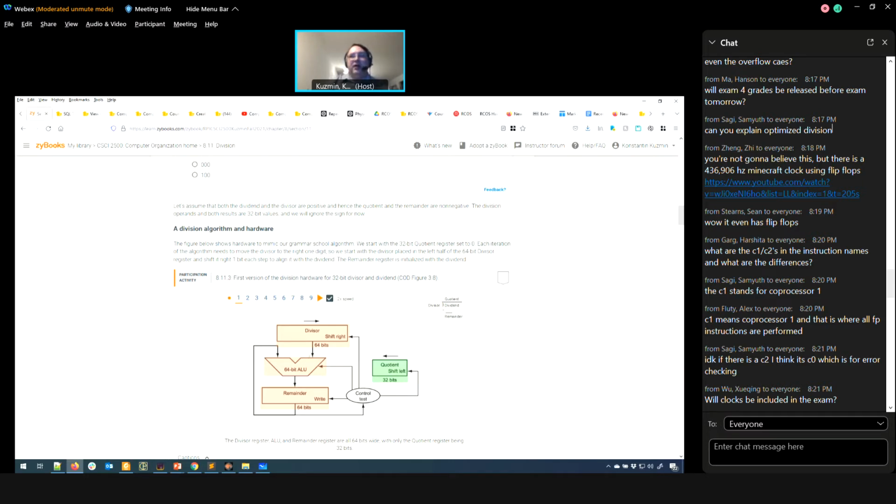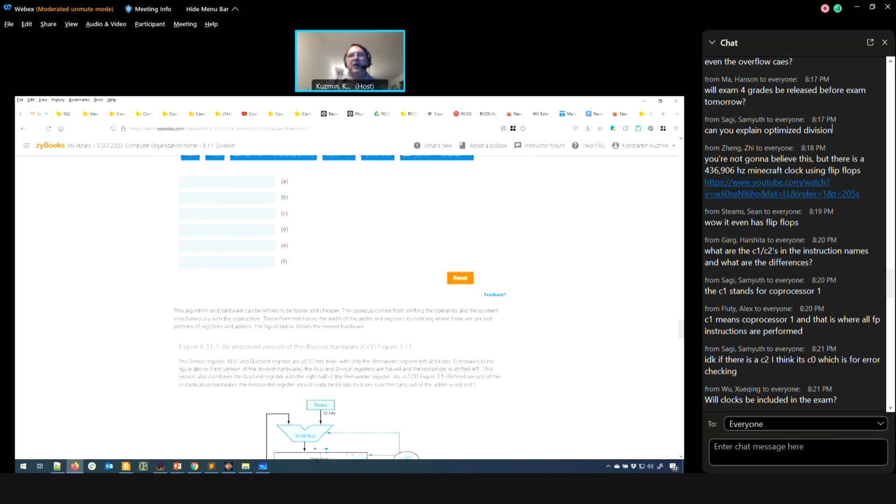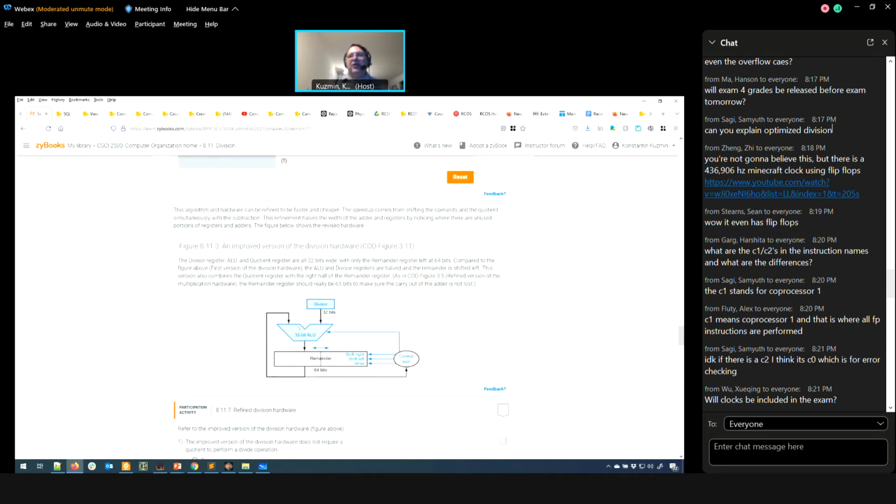And since we are summing something 64 bits, we need to have a 64-bit ALU. The result, of course, is also 64 bits. That calls for the remainder register to be 64 bits. And the optimized version is just making changes that allow us to use a 64-bit wide register for the remainder, but then only use 32 bits for the ALU and the divisor. So basically, instead of shifting the divisor, we are shifting the value in this remainder, this partial result. We shift it left and right, and so the ALU and quotient register are 32 bits wide now, and only the remainder register needs to be 64 bits.